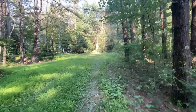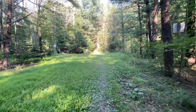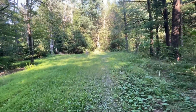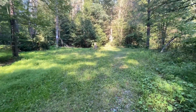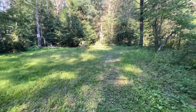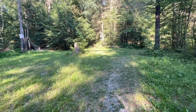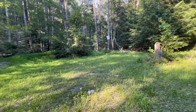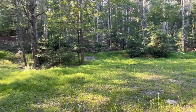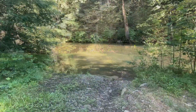Not sure where this part of the trail goes. It's past the reservoir. Not sure where I'm going to go until I get up here. There's a place called Reservoir Run, it says on that pole. I'm going to check my AllTrails map and see which way I want to go. I gotta make it back out though by dark, and it's an hour home. But all of this just looks so enticing, so tempting. We'll see.